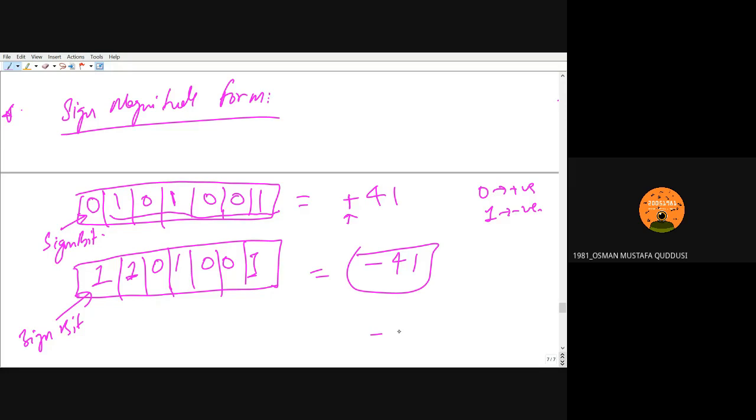Sorry, 1000. You can represent -8 by this, and the minus sign is there, so 1 will be here. Sir, but how will the computer know that that is the most significant bit? Because we will be assigning according to the bit size that we are using in the computer, right? It's like an 8-bit computer or a 16-bit computer.